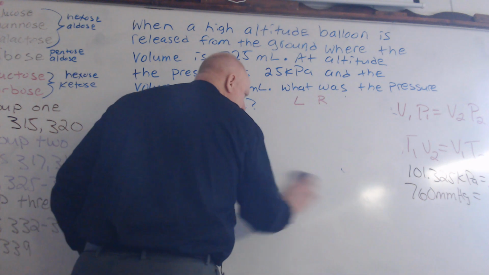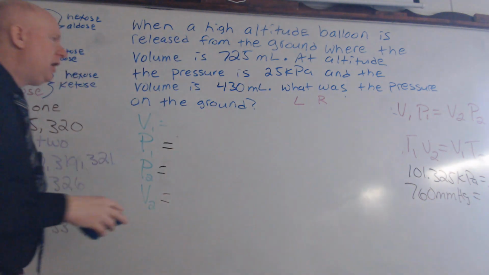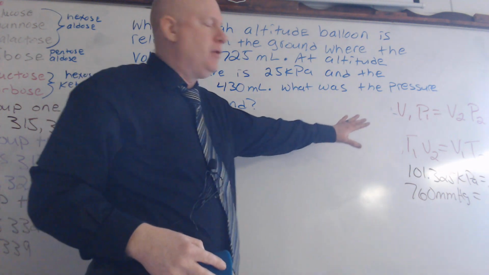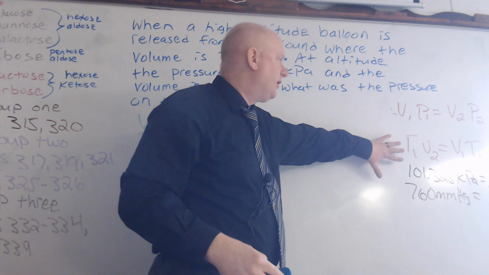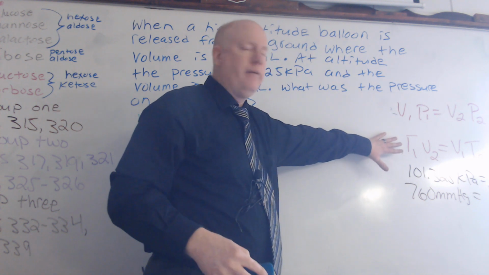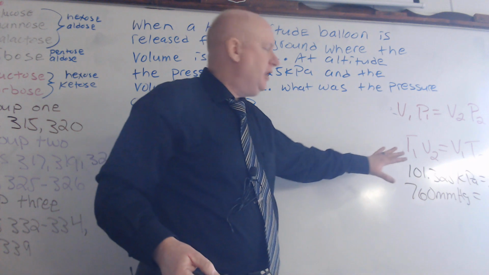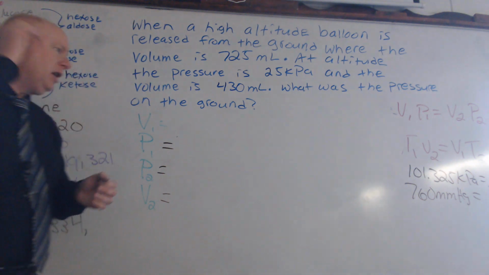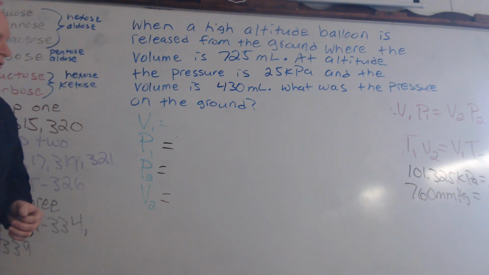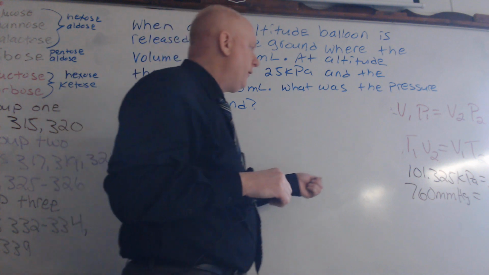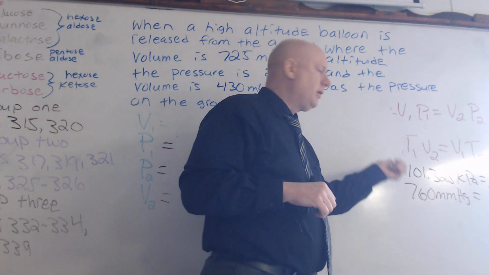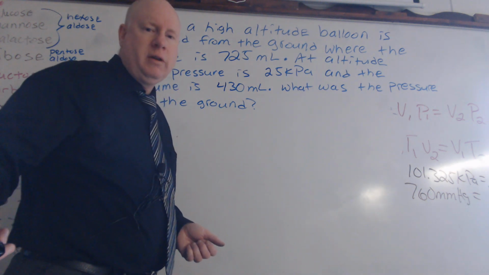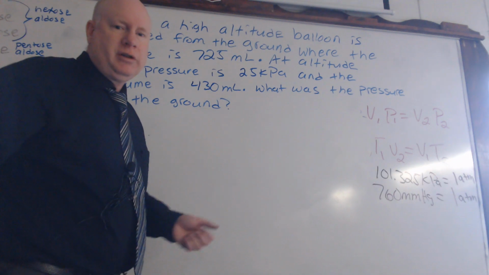And with that, okay, this is a Boyle's Law application. The reason I say that is Boyle's Law is concerned with volume and pressure. Charles's Law is concerned with volume and temperature, okay? And then these bottom two are conversions: pressure has to be measured in atmospheres and temperature has to be measured in degrees Kelvin. And these are two different types of conversions that we would use to convert kilopascals to atmospheres and millimeters of mercury to atmospheres. Okay, and that's what you see right here.